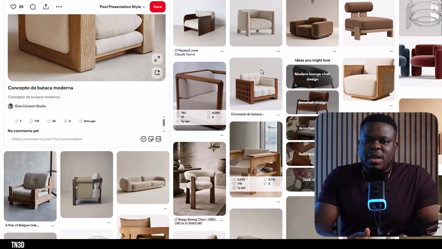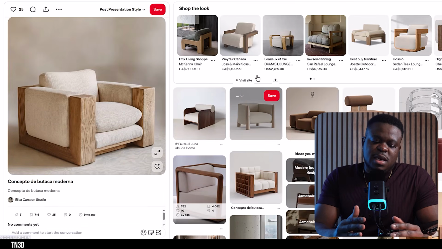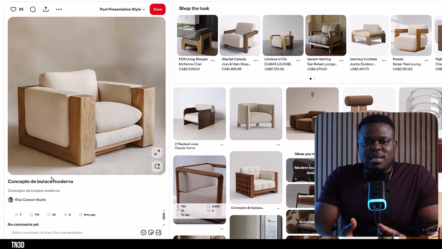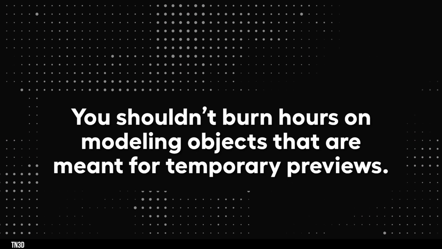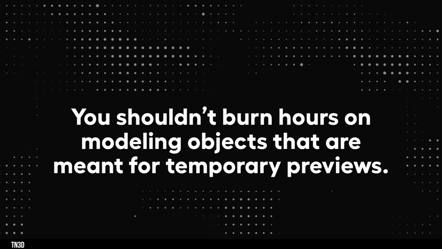So here's a very typical scenario. Your client is going through Pinterest and finds another perfect chair that they like to see in the model. They send you one image and they ask to see an iteration with that product in the renders. You, as a good 3D artist that you are, understand that this is not going to be the final render and you don't have a lot of time to spend to model on one object. So you need something quick and fast. This is where image to 3D can come in really handy. In fact, any feature out there that allows you to do this with efficiency and accuracy, I'm all in for. But since D5 included this in version 3.0, we're going to give it a try.